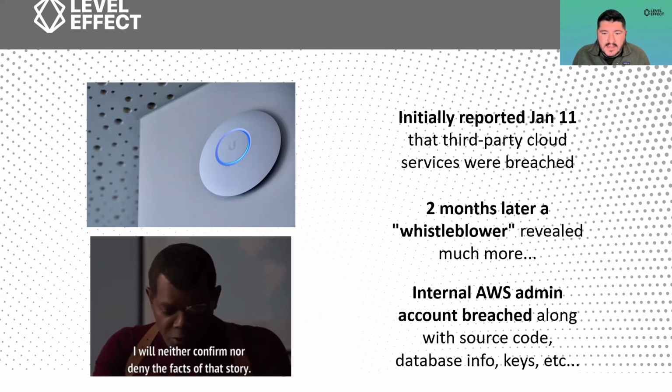Yeah, I think one of the things I didn't like about this was the term third party. That really is misleading, and it's an attempt by Ubiquiti to pass liability and blame to some unnamed third party, which we know is Amazon Web Services. And for those who aren't aware, Amazon Web Services is the largest cloud provider in the world, and a vast majority of the websites and applications we use every day are run on AWS's architecture. And that's Amazon, the place we go buy stuff and get it shipped to your house the next day.